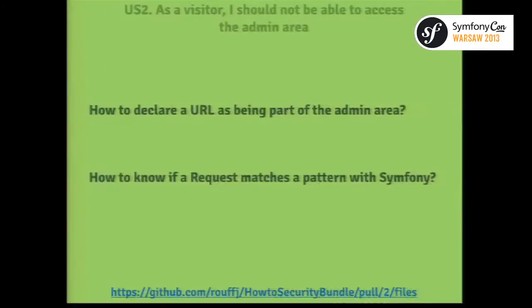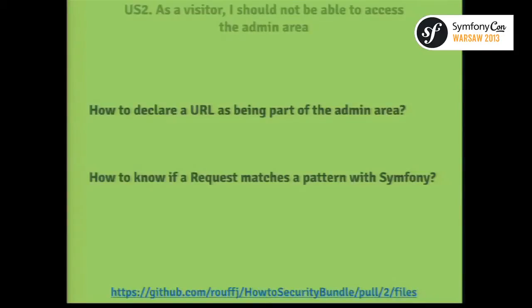Okay. Now let's see the second user story. As a visitor, I should not be able to access the admin area. In fact, up to now, it is possible for everyone, even a simple visitor, to access the admin area. So the application owner wants this user story closed as soon as possible.